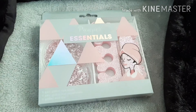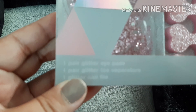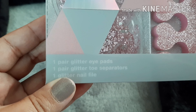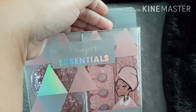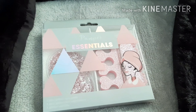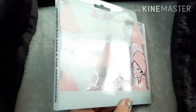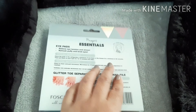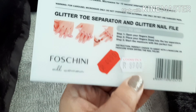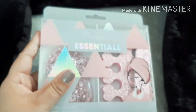The next item I grabbed was this cute little pamper set. Inside you get one pair of glitter eye pads, one pair of glitter toe separators, one glitter nail file — a mini one you can put into your small cosmetic bag or work bag. It's so beautiful, look at the glitter and sparkles. This one was 89 rand and it was sold for 44 rand 50, so I just had to get it.